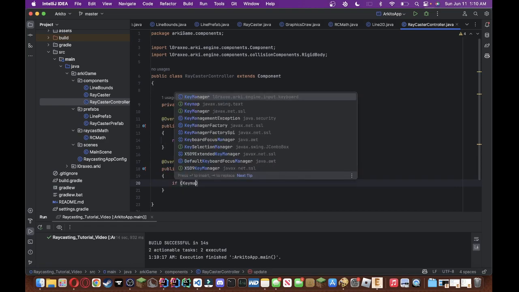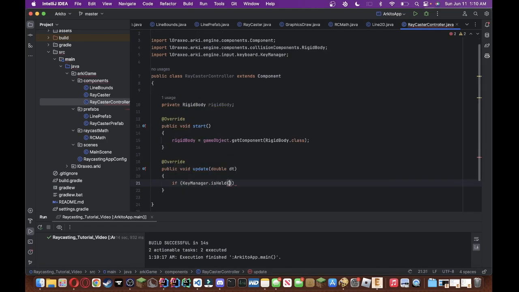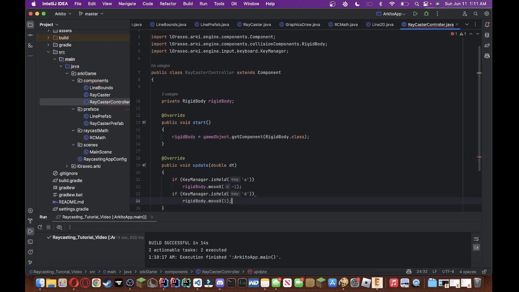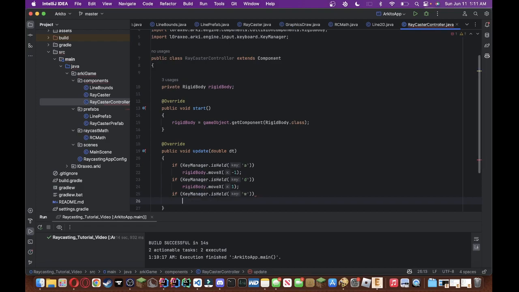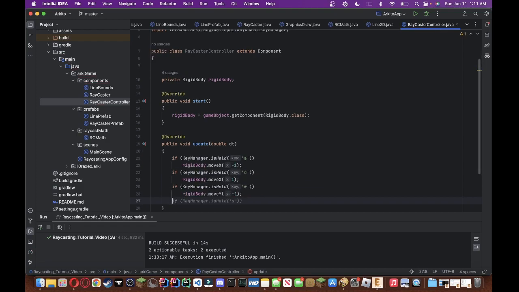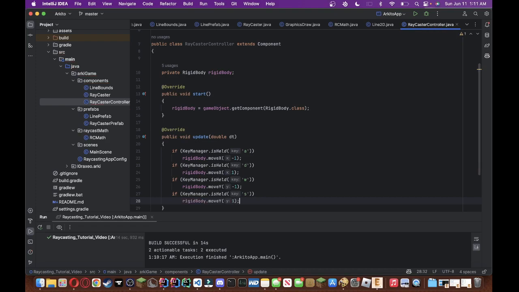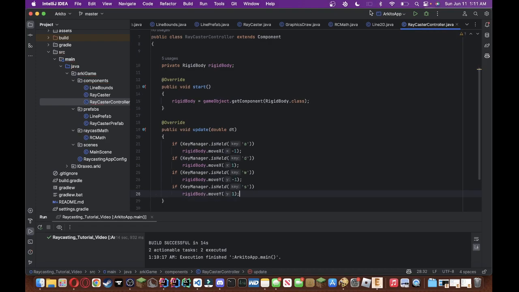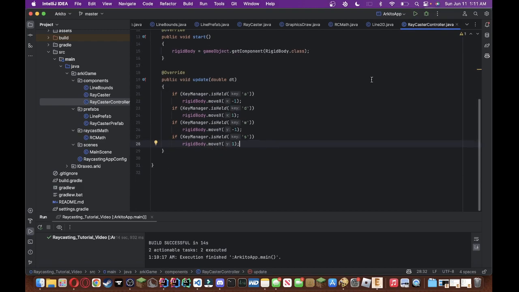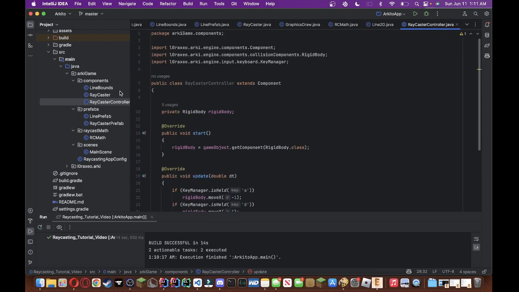We'll do if the key manager is held A, then we'll do rigid body move X. We'll just say -1. And there we go. That should be our raycaster controller all done.